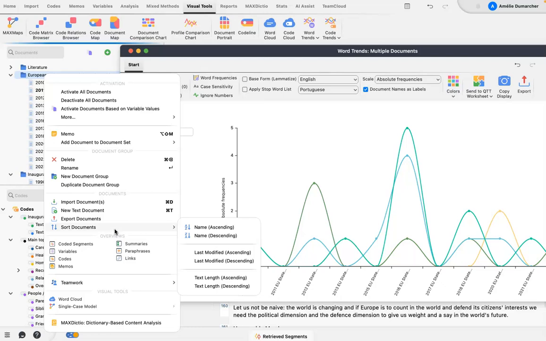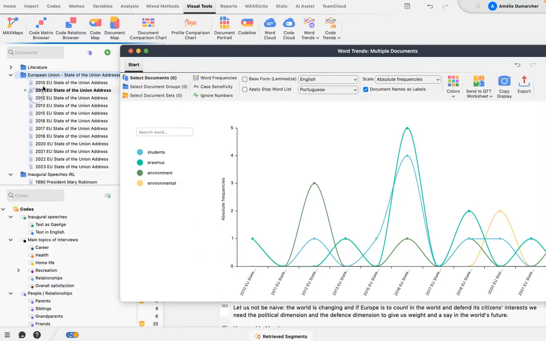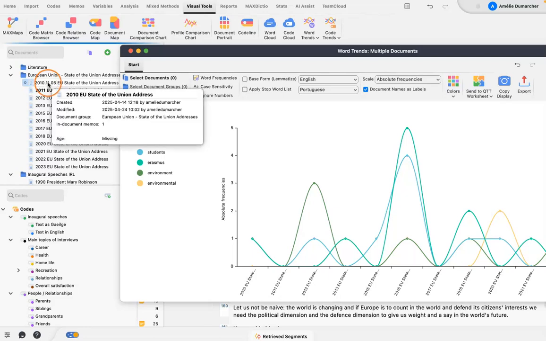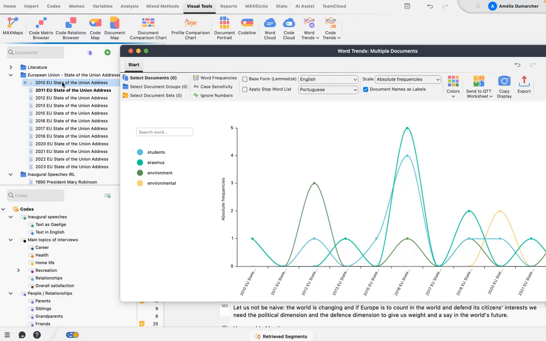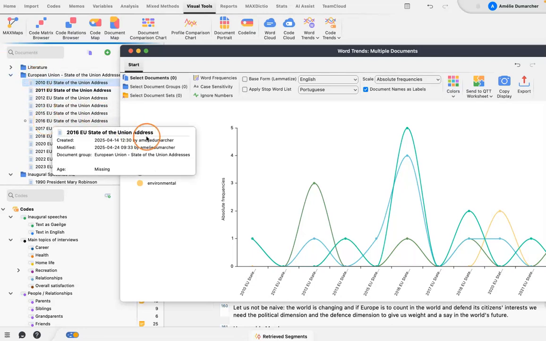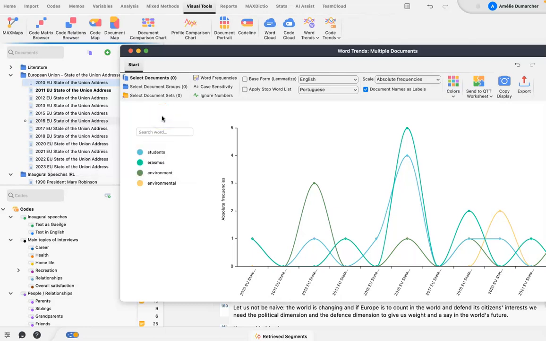If you have more than one document per year, you can also use the year, month, something like that. Year, month, day. So it's going to take into account the month and day too. Here we go. And there is also another classification option, which is to use document groups, maybe even better document sets, to classify your documents by period or by years. So you can do this manually, or you can use the variables to create sets by year or by period.